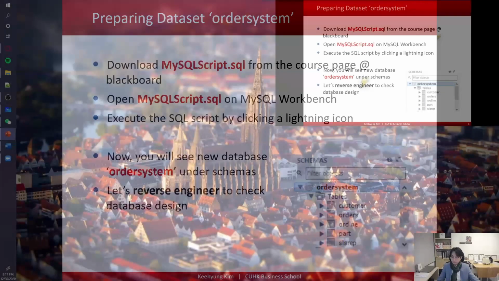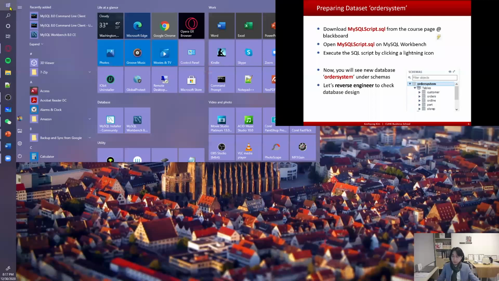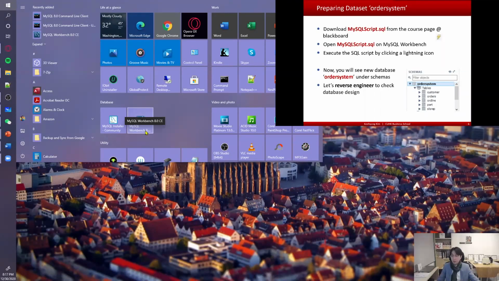Okay, so first of all, let's open MySQL Workbench, which you installed and used last time. If you are working on your laptop or desktop and you already installed MySQL Workbench last time, open this. So let me click this.